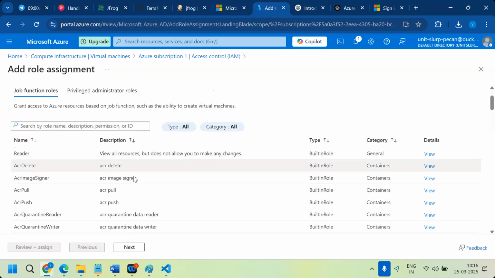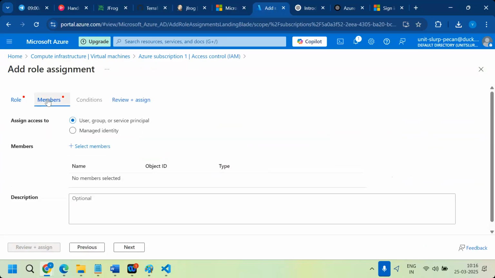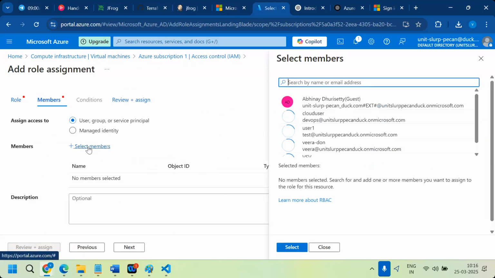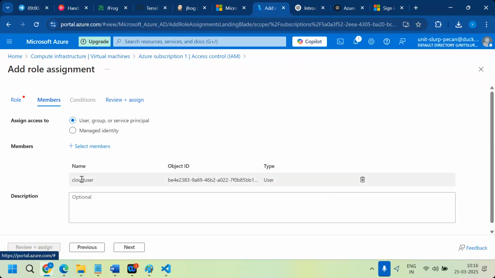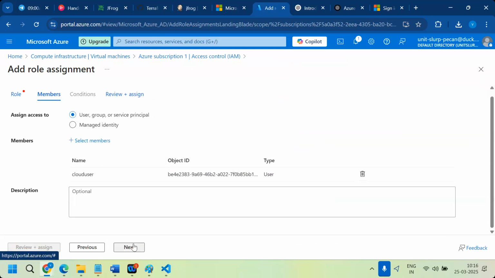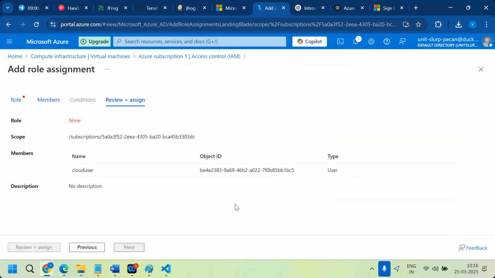So now you can see here, click on the member. Here you can select a member. Which user do you want to give this VM access? You can click on this, select the right user. Next.